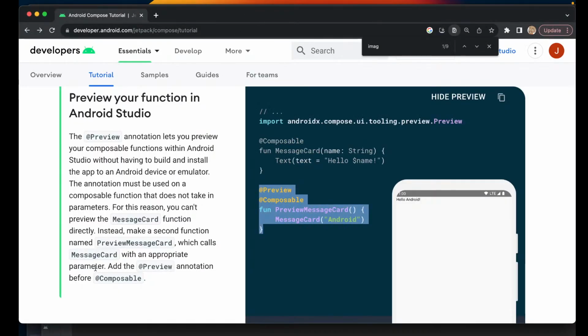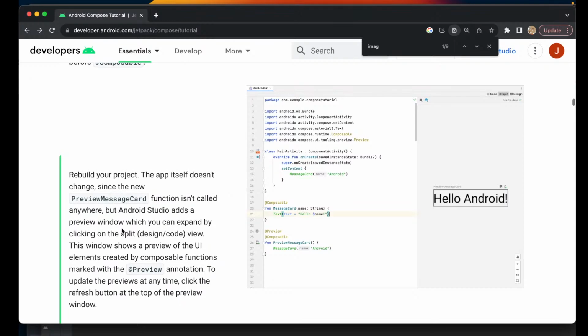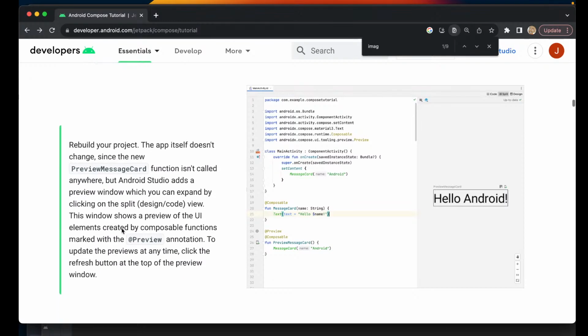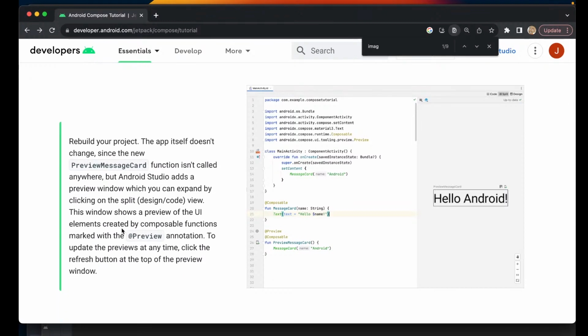All right, and then we come back, and now it says rebuild your project. The app itself doesn't change since the new preview message card function isn't called anywhere, but Android Studio adds a preview window which you can expand by clicking on the split design code view.